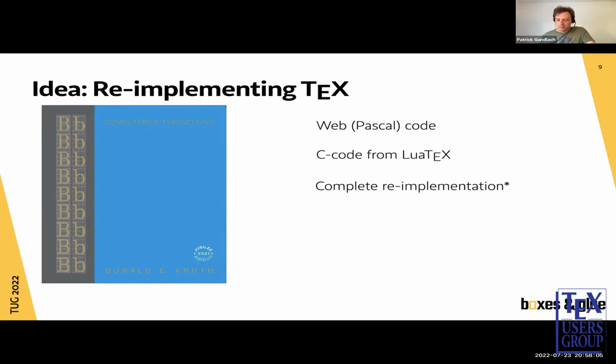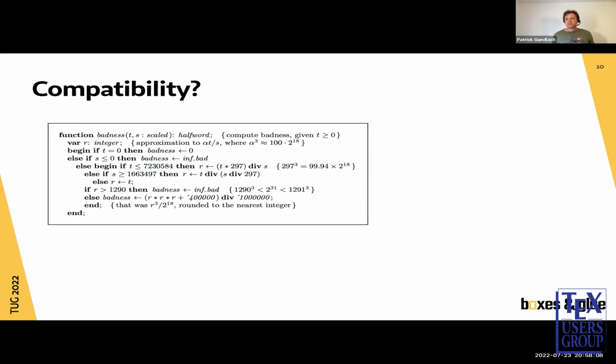Now when I think of re-implementing TeX, I have to take into account compatibility with TeX. Take, for example, the function here from the TeX source code to calculate the badness when, for example, a line of text in a paragraph has to be stretched to a given horizontal size. It should be obvious what this function does, right? Well, it wasn't for me, and I can show the formula that it implements. In a modern programming language, this would be just a one-line code.